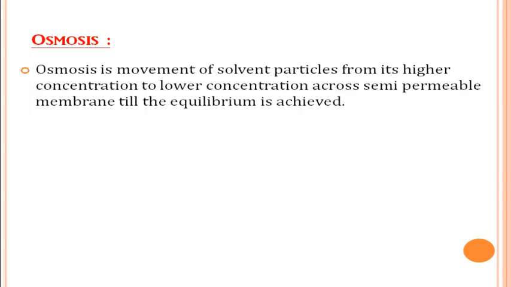Now, let's see what is osmosis. We can say that osmosis is the movement of solvent particles from higher concentration to lower concentration across a semi-permeable membrane till equilibrium is achieved. Now, what is the definition trying to tell us? First, in osmosis also, there will be a movement of molecules or particles. But particularly here in osmosis, only solvent particles will move, not solute particles.